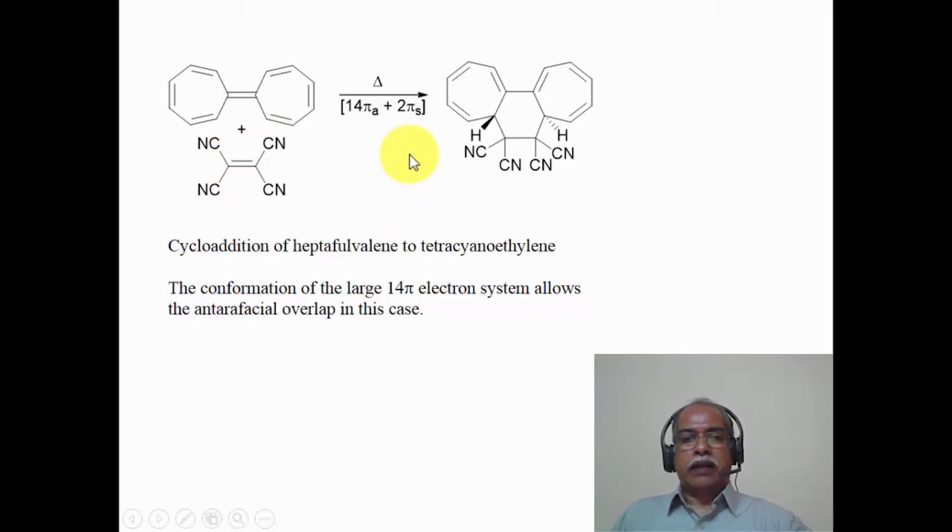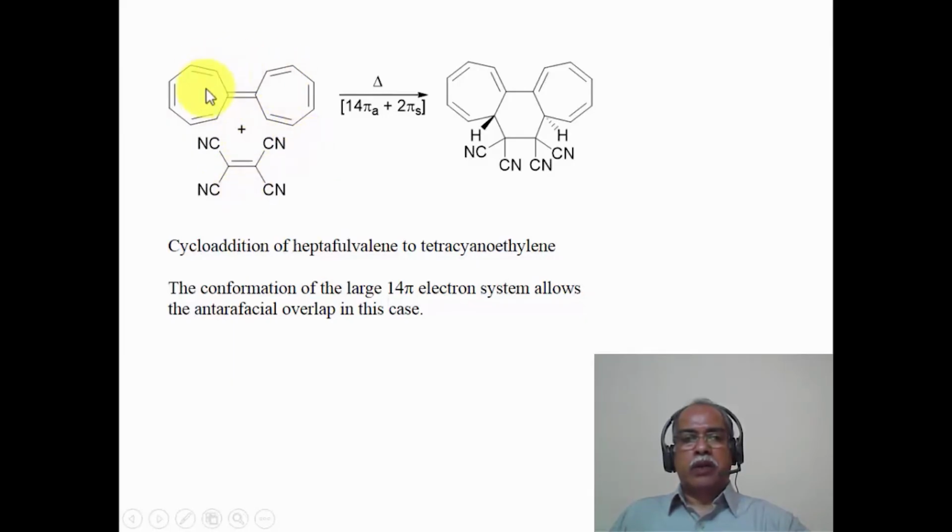and the reaction is very clearly antarafacial with respect to the larger π system. This is a 4n electron system involving totally a 16 electron species. So one of the components has to be an antarafacial component according to the Woodward-Hoffmann rule. It is the larger π system, which has more flexibility, that can undergo the antarafacial component of this particular reaction. This is a 2 π electron system, which is a suprafacial component, and this is a 14 π electron system, which is an antarafacial component.